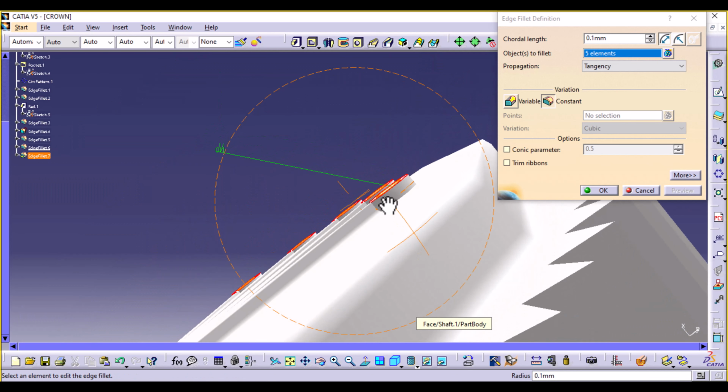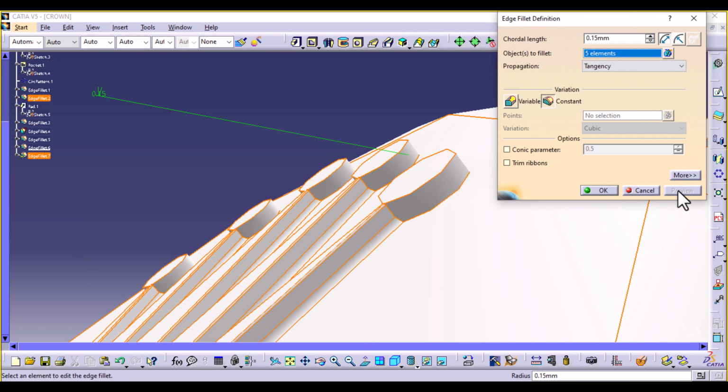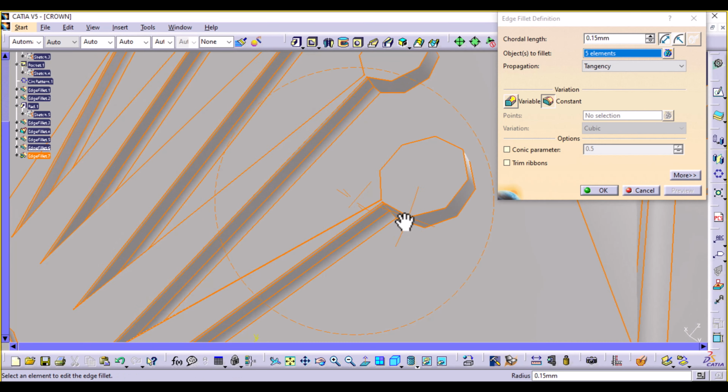So we also want this to appear kind of like a sphere, so it's going almost all the way down. Let's see what 0.15 does. That is definitely too large.